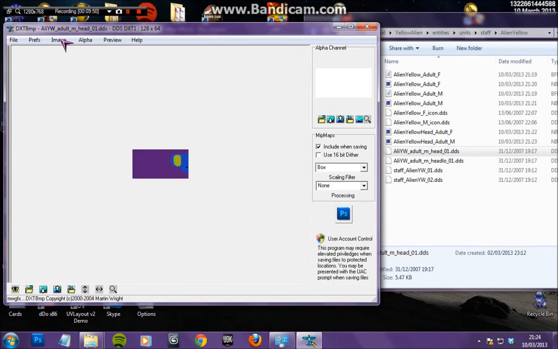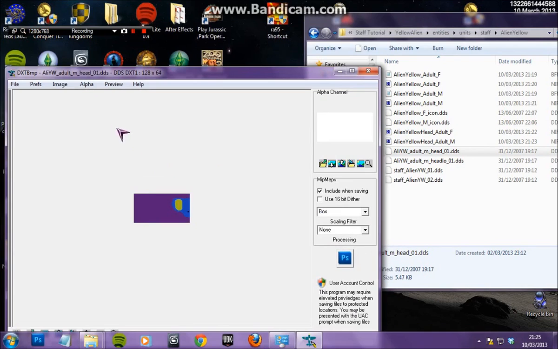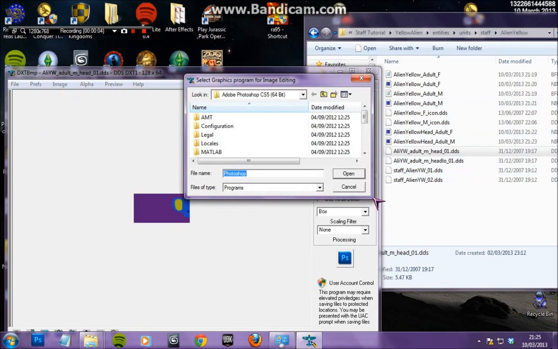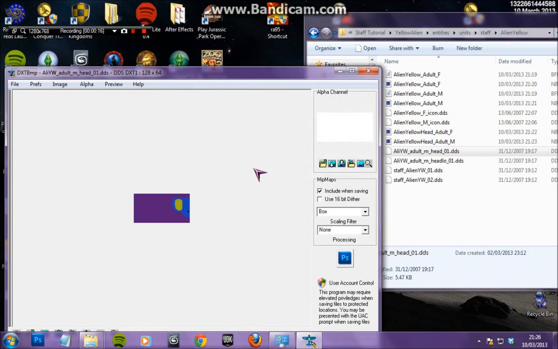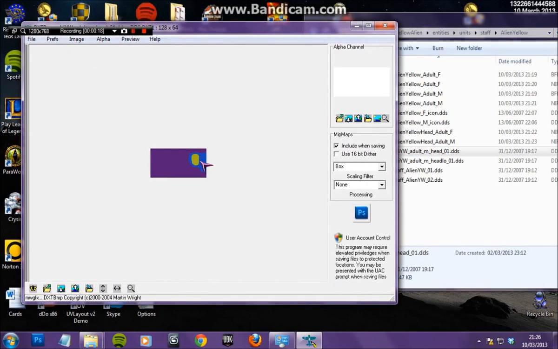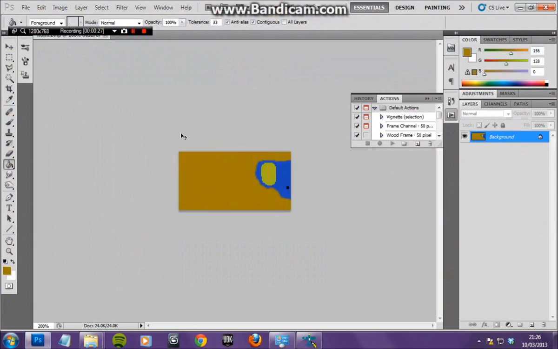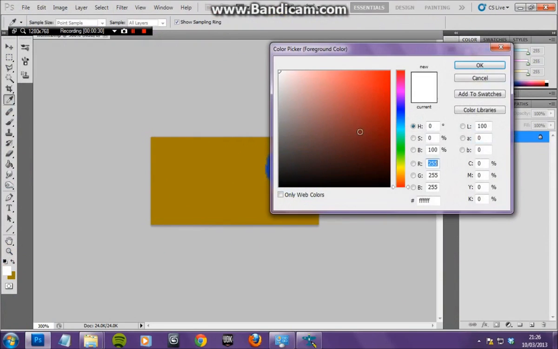And then, depending on what you're wanting to use, go to Select Editor, and if you've installed GIMP, you'll go find where you've installed GIMP and select the exe for that. I'm currently using Photoshop, so mine's set to Photoshop. It should be set to Microsoft Paint for the default. If it isn't, just do that and go find Microsoft Paint. So then you're going to double click in the middle of your picture, and that'll open up your paint program. And here's my alien. I'm going to just make mine a yellowy colour. So that'll do.